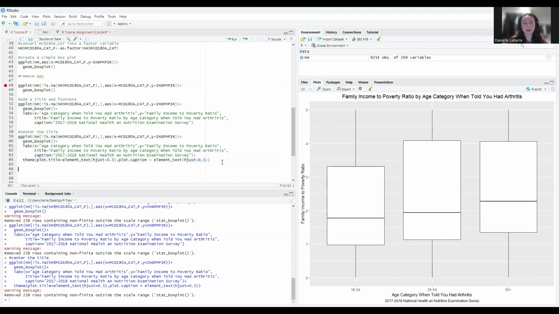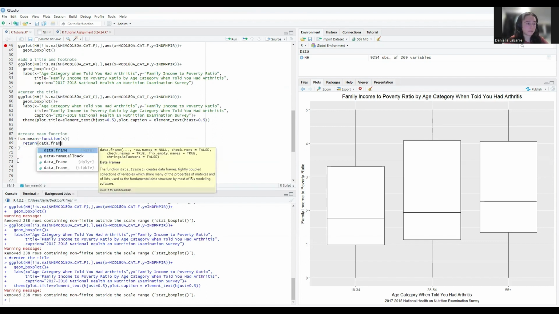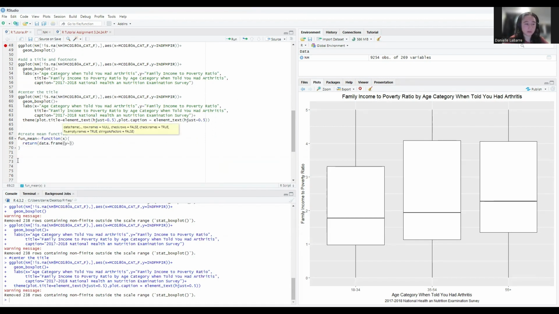So to give more information on our box plot, we can add mean. So to do this, the first thing that we're going to have to do is create the formula for calculating the mean. So we're going to create a function. So create mean function. And to do this, we will name the function fun_mean and define the function as function, do a curly bracket, go to the next line, return data.frame y equals mean x.